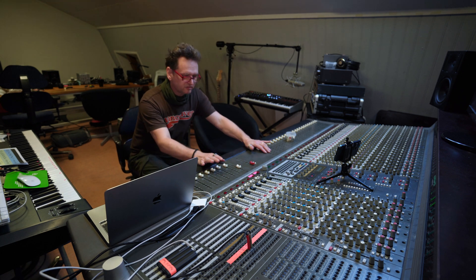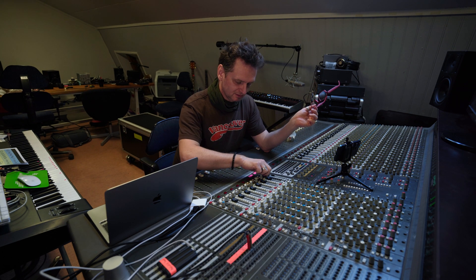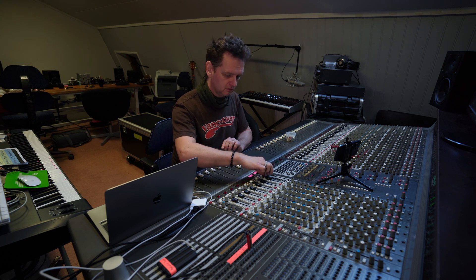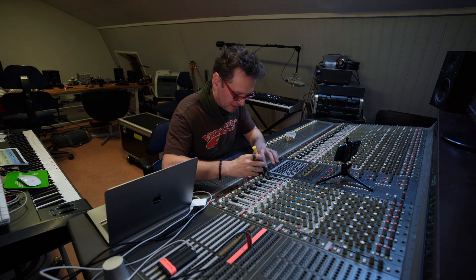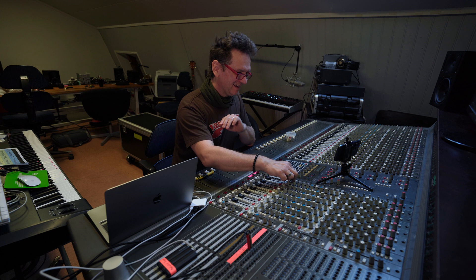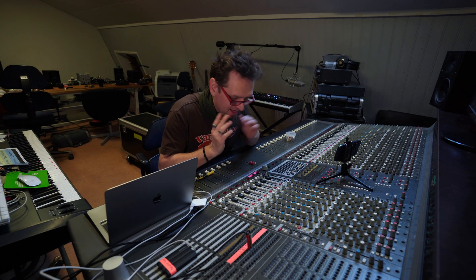Let's try the pan pot that was a problem with this channel. Are you kidding me? No crackles in the pan pot! I think we can work it a bit more. We had a problem with that pan pot as well — let's check it out. We need to find out how to switch it to reverse. The pan pot works and I can't hear any crackles at all from this one.